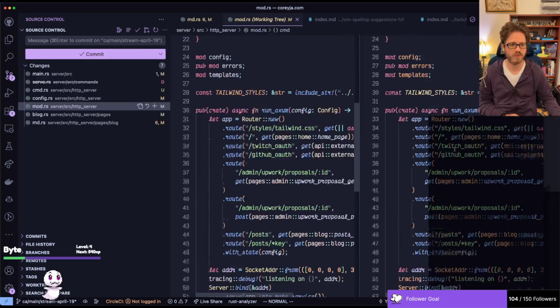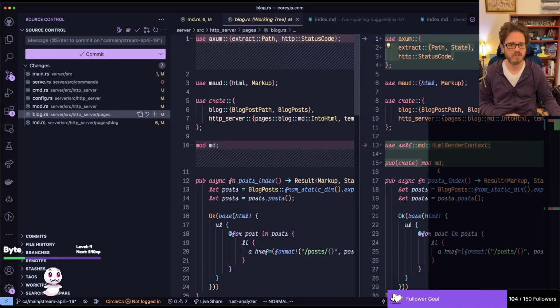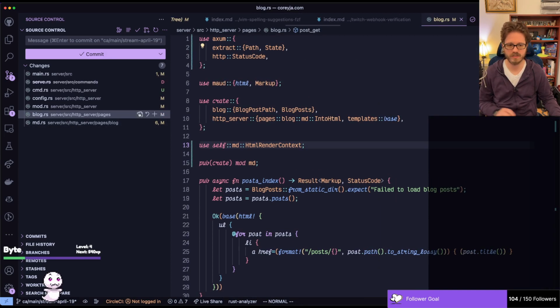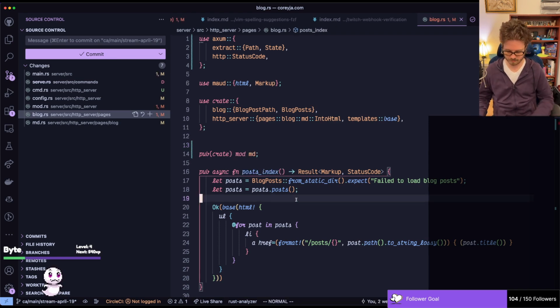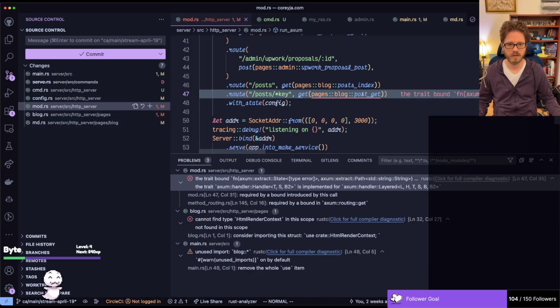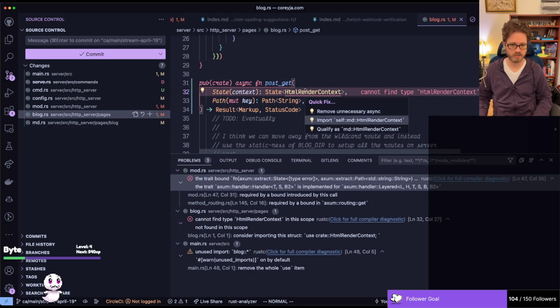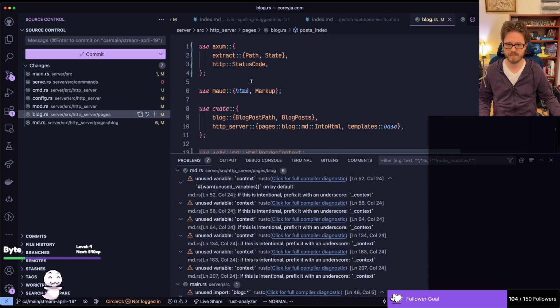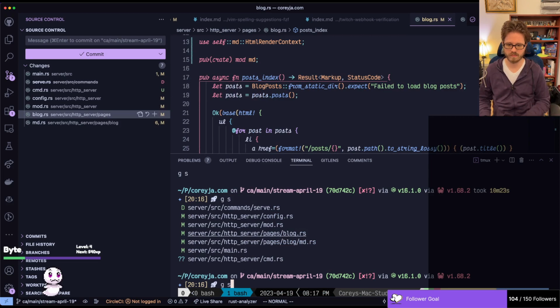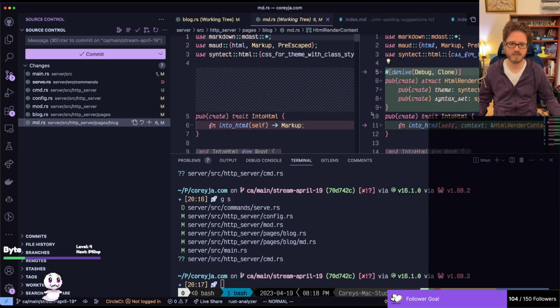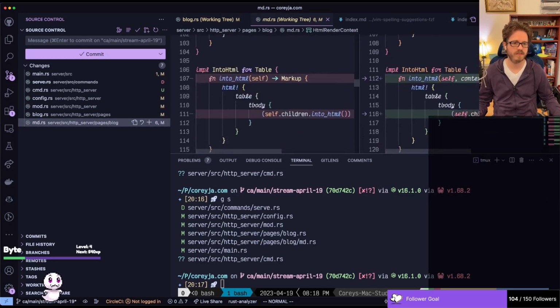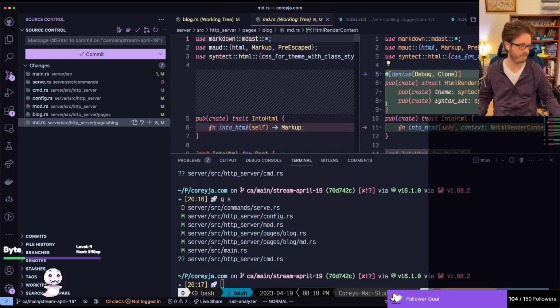We make some things pub crate. This MD becomes pub crate. I didn't need this. I could get rid of it, but now things are probably relying on it. Alright, let's delete it. And let's pull up the problems. This just needs to be imported from a different spot. Nice and easy. Okay, cool. And then I think I'm pretty good with this. Oh, that's that use. Oh, because it's not a pub use. Yeah, it's just a use. It's not a re-export. Okay, and then yeah, this gets the context passed down into everything. Cool. Okay.